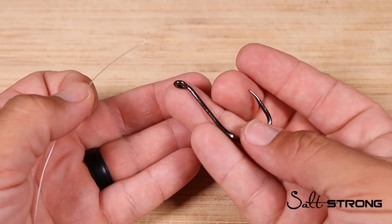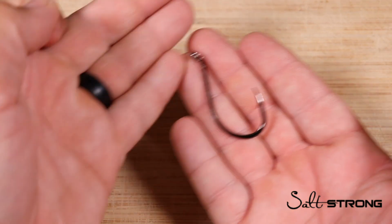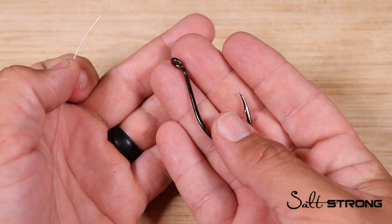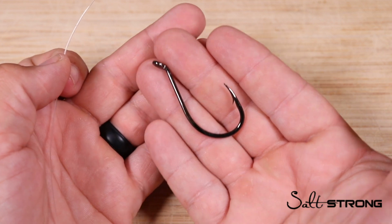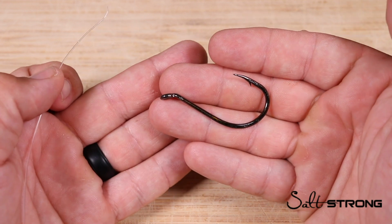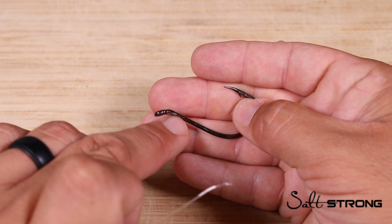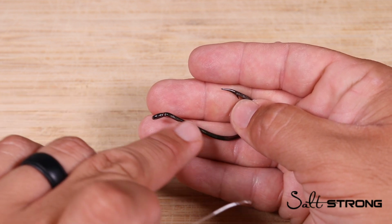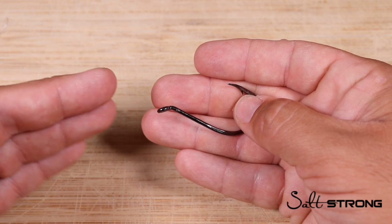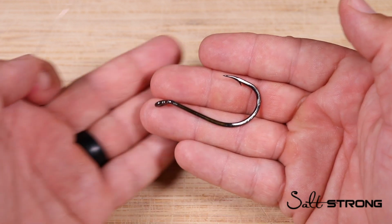So I'd like to point out first that when tying a snell knot, I prefer to use these bent eye hooks. This is an octopus hook by Gamakatsu. This is a J hook. I would rather use a circle hook, but for the sake of a demonstration, this is all that I have on me. And I prefer to use a bent eye because it makes tying a snell knot a little bit more effective because you're tying to the base of the hook and all of your pulling power is going to be straight out from the base of the hook as opposed to from the tip of the eyelid. You could tie a uni knot and it still will catch fish, but I think you're going to have a lot more strength when you tie a snell knot on these bent eye octopus hooks.